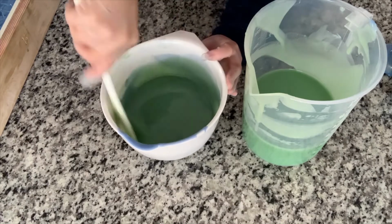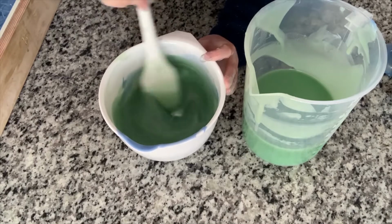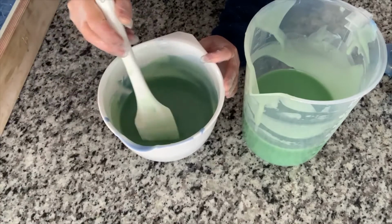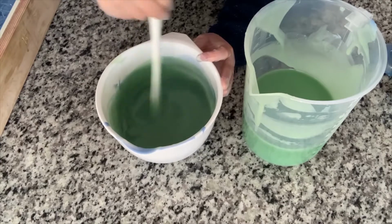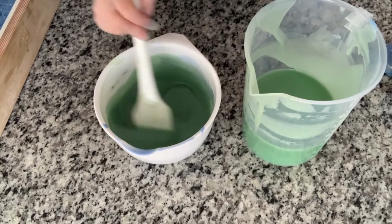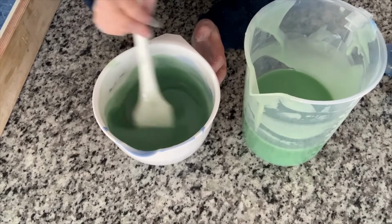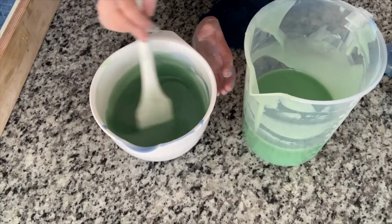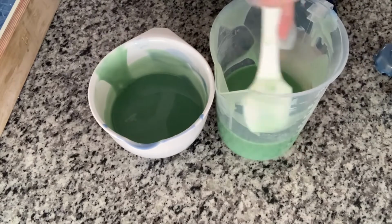I don't know if you guys remember, I've talked about this a few times, how greens really change color as they are being mixed and as it saponifies. So I think these greens are going to look a little bit different once they fully saponify and become what they're going to become. Okay, so that's looking like slight variation, just like blades of grass, maybe some shadows or a few different things there.